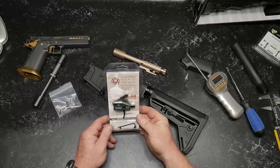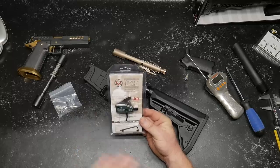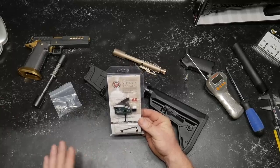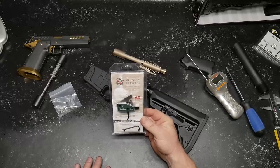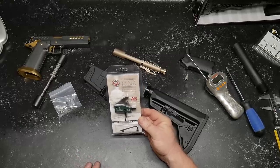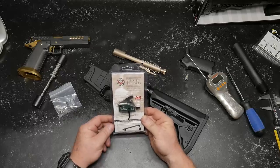Now, there were a lot of people who asked me, and I mean a lot, because at the end of the day we're going to be doing a comparison with a bunch of different trigger manufacturers. A lot of people threw this name out there: Velocity Trigger. So I reached out to them, and they were happy to send me a trigger so that I could show you guys what it's all about.